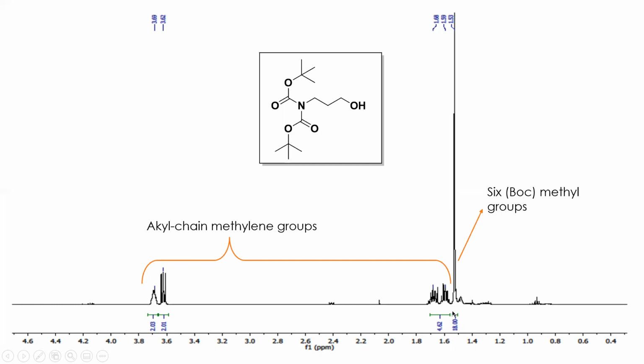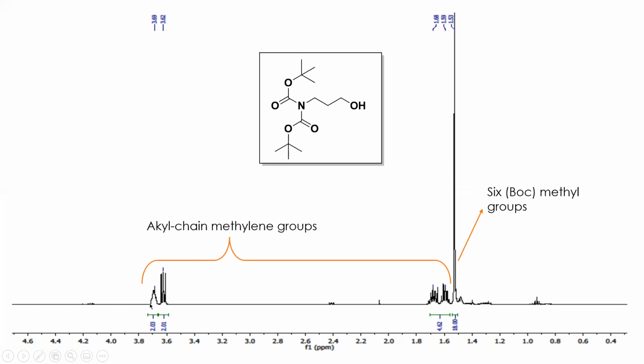So for instance, at the lowest we have 18 hydrogens representing the 6 methyl groups on both the Boc groups. Due to these compounds being symmetrical, they will appear at 1 part per million, or they will appear at the same position on the parts per million scale. And of course, the integration yields 18 hydrogens for those 6 methyl groups.